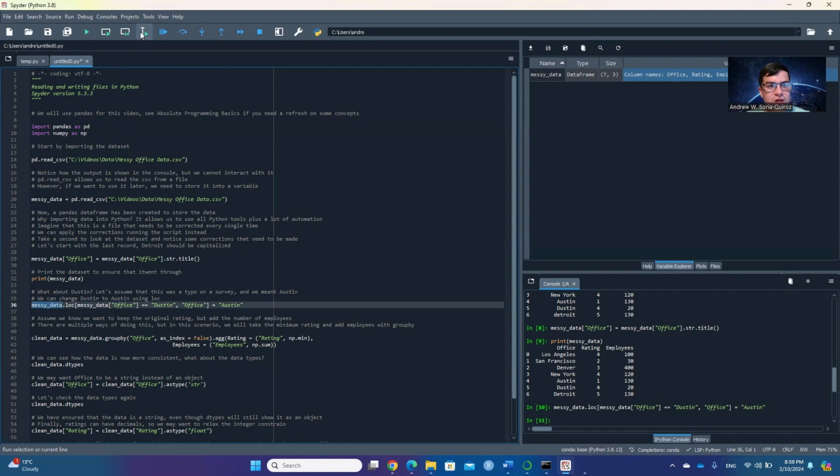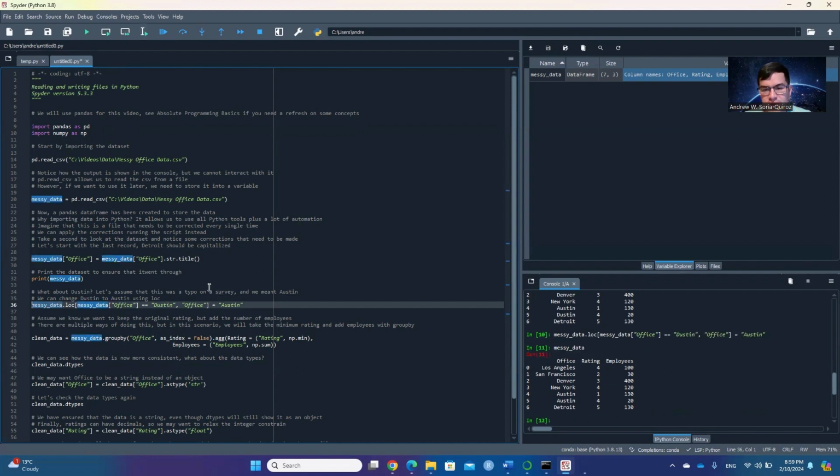Now we're going to look at messy data again. And now you can see there, we have Austin in both records. That is a hardcode value, hard-coded. You actually put it there as a value that says, whatever this is all Dustin, change it to Austin. We could have done something more complicated, like a regular expression, for example. We are just not going to cover that here in this specific video. That belongs more into an NLP session or a more advanced data manipulation video. I'm just going to keep it simple here. We just located where it says Dustin and assigned it to Austin. We're making an inference there.